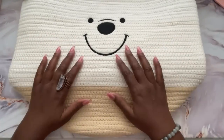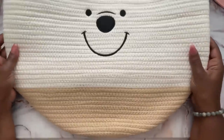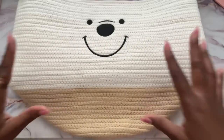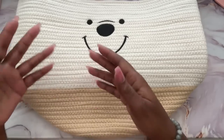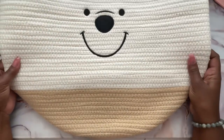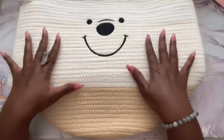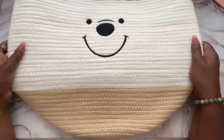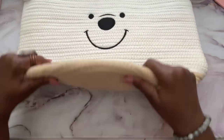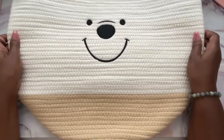And the first thing I was gonna do with this basket was put it in the office to hold some supplies that we have, some extra stuff. But I'm like, nah. Look at that smiley face. He deserves to be doing something bigger and better. So I think I'm going to put him down in my living room and roll up some throw blankets, especially thinner summer throw blankets, and stuff it down inside and have him in my living room holding the blanket. So when people come over, they could just grab a throw blanket. This is such a nice basket. It was only $18.98. I can't believe it. But it's very, very sturdy, very high quality woven basket. Yeah, no way. No more office. He's been elevated to the living room.